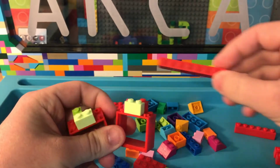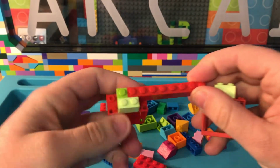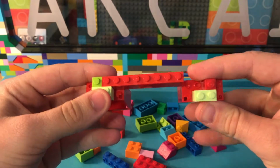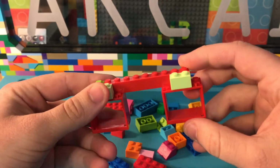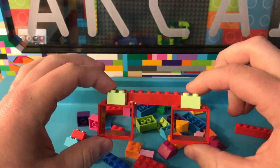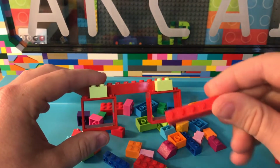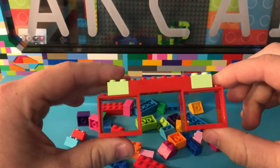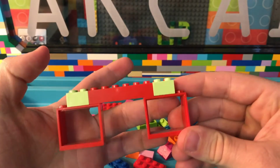What I'm going to do is take our 1x8 brick and put it right here, so it's right next to the 1x1 here, and put it right here, so it's next to the 1x1 here. So this is going to be the base for our glasses. Next, I'm going to take this 1x6 and put it right here in the middle, connecting the two. So our eyes are going to be right here.